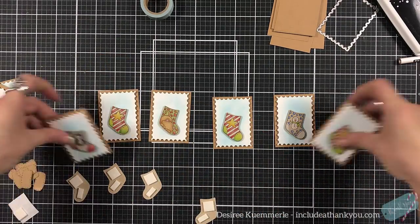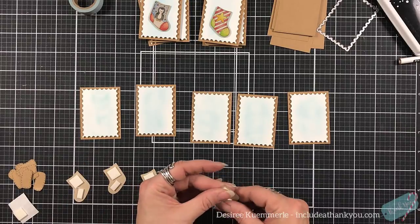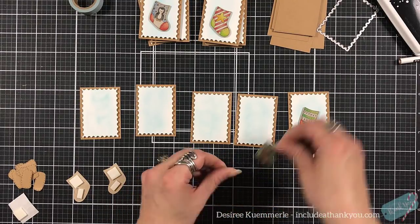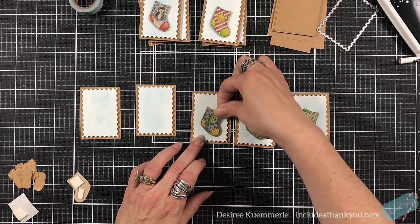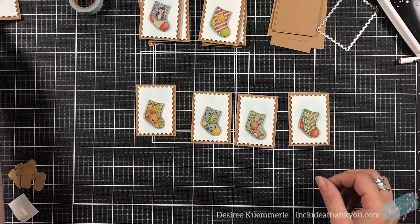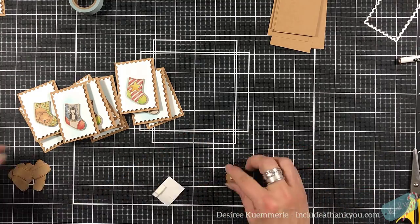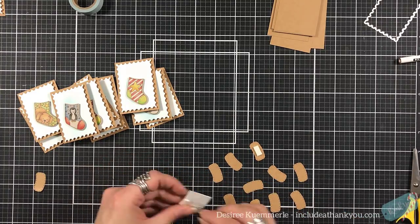And then once these are done, I'm going to pull down my next ones, my next five, and I'm going to set those stockings in place. This project really didn't take long at all. I'm going to say it took probably about an hour to set this up. And that includes actually the coloring. The coloring of all of these took about 30 minutes. It took about half the time. But I mean, once you went through the die cutting and everything else, I mean, no time at all to get these all together.